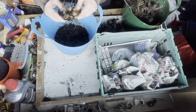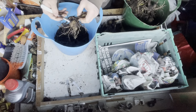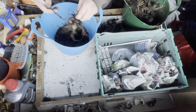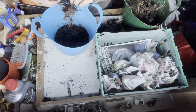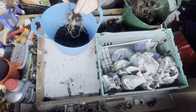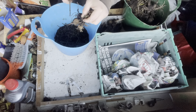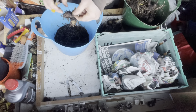So, it's just a case of getting as much of the soil off as you can. You're not going to get it all because you could damage the tuber itself. So you get what you get. And I say just trim back these little sucker roots. These will regenerate, so you don't have to worry about if you cut them right off.